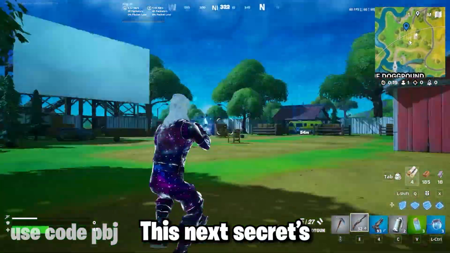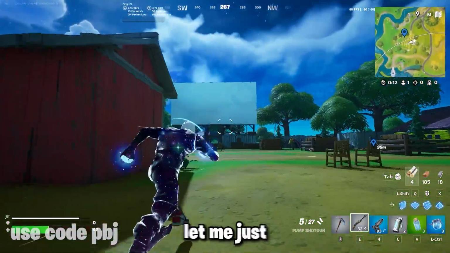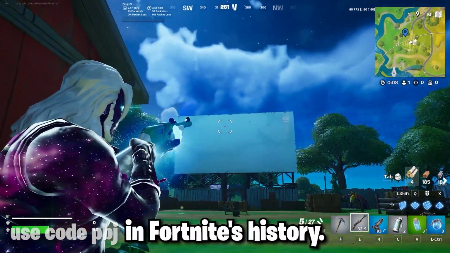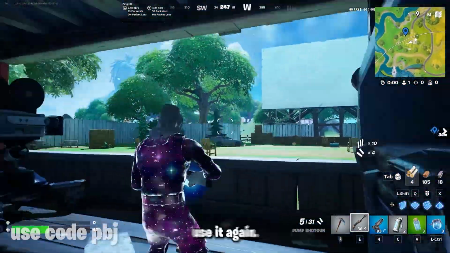Alright, this next secret's right here at our good old Risky Reels. If you go into this little hut right here, well, let me just tell you something. So basically, this screen has only been used a few times in Fortnite's history. My favorite time being the Wreck-It Ralph teaser from Chapter 1. But now you can actually use it again.